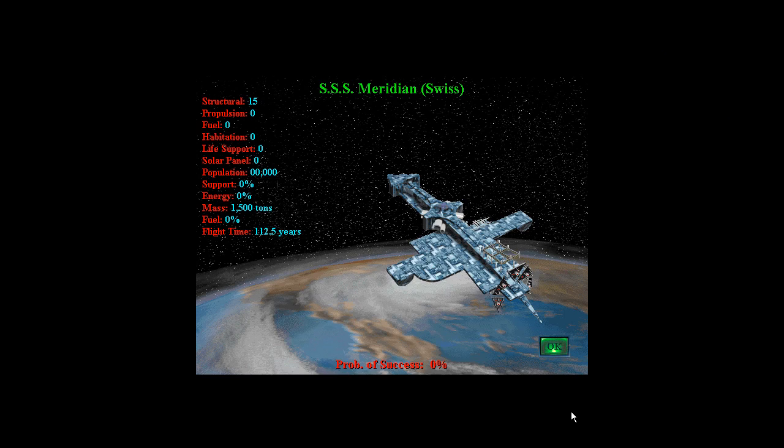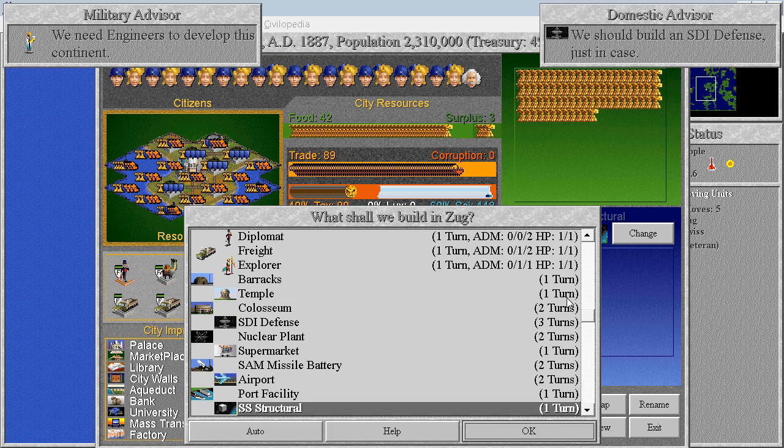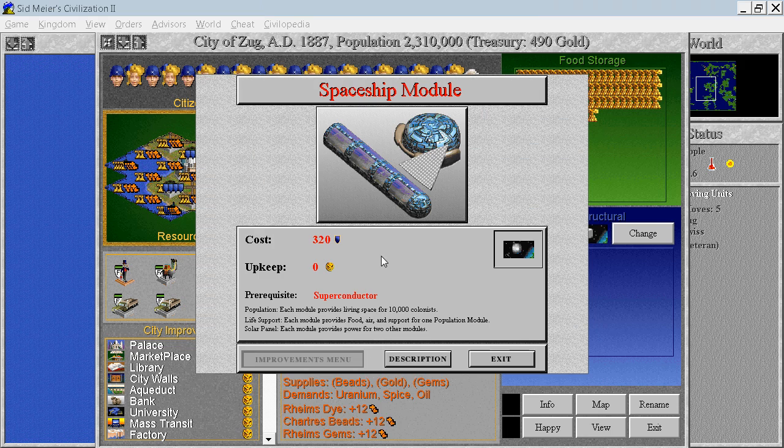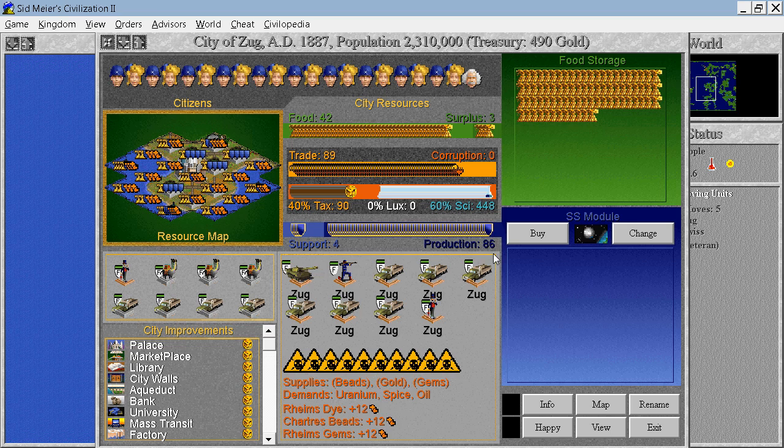Okay, we have 15 structurals. That's enough. Let's build some modules, for example. It will take 4 turns, however, we can do it in 1 by doing a couple of tricks. So, first of all, it costs 320. Minus 80, we have to do 240 by caravan, so that's 250 actually, so 5 caravans.